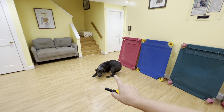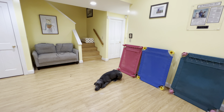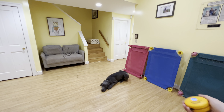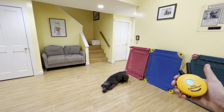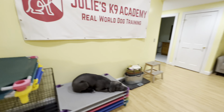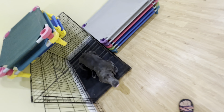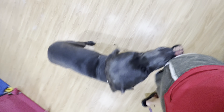You can also use a recall to get her back in the kennel or back on place. I don't want her so jumpy with her name, so I'm going to keep saying her name until she's just looking at me. Xena. Good. Place. Good girl. So I'm directing her around. You can also heel her away — watch this. Heel. Tap the tone and she's following me around the house. And we can drop her back off. Place. Good girl.